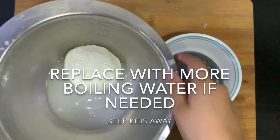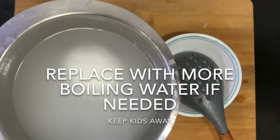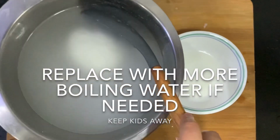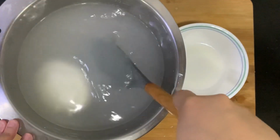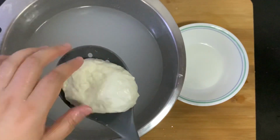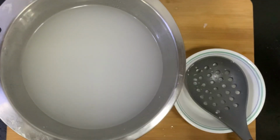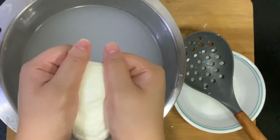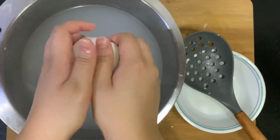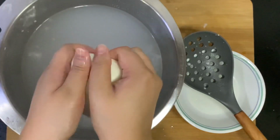If you feel that the water isn't hot enough or the temperature of the water goes down, you can always top it up with some more hot water. You will notice as you keep going, around the 4th or the 5th time, the mozzarella cheese will become less stretchy because it's already been stretched quite a lot. When it becomes uniform and less bumpy, becomes smoother, you'll know that it's ready.